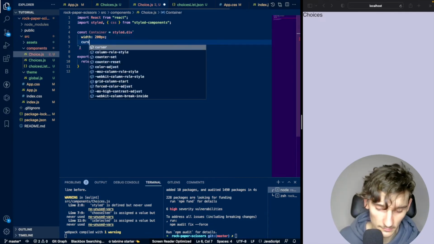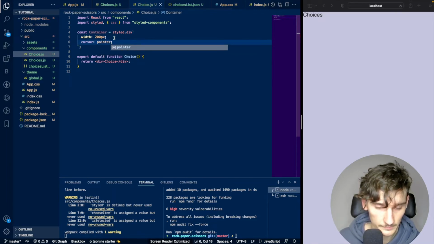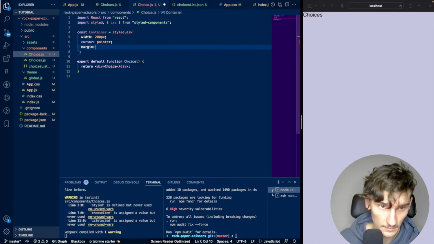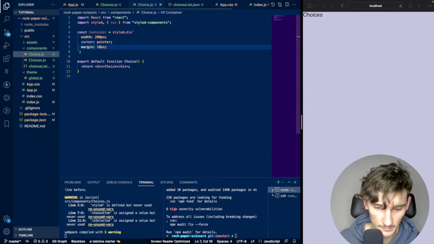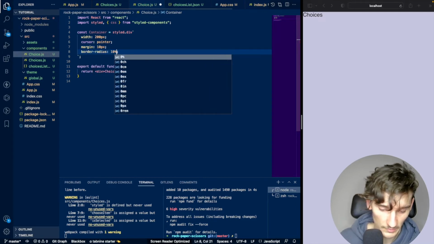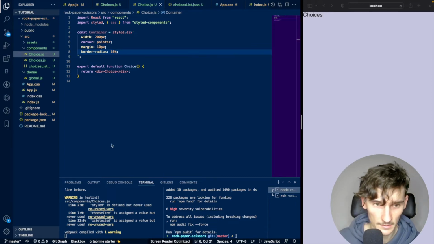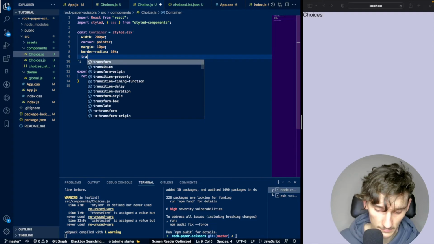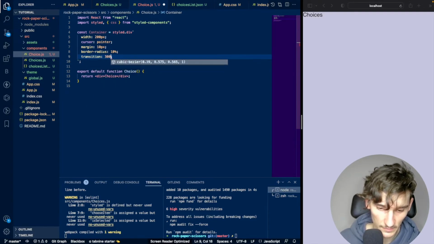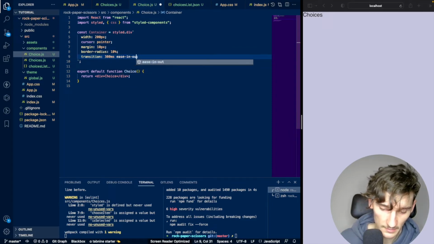The cursor will be pointer, margin will be 10 pixels, border radius 10%, okay, and the transition will be to perform the animation smoothly, 300 milliseconds ease-in-out.